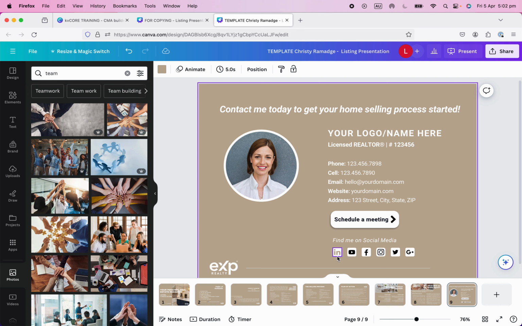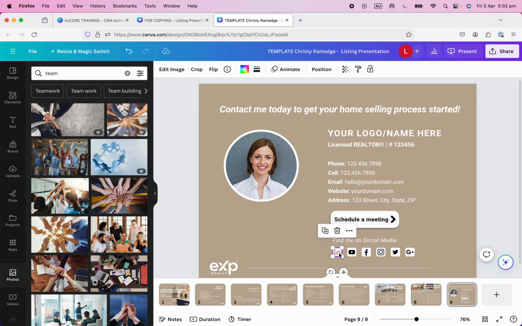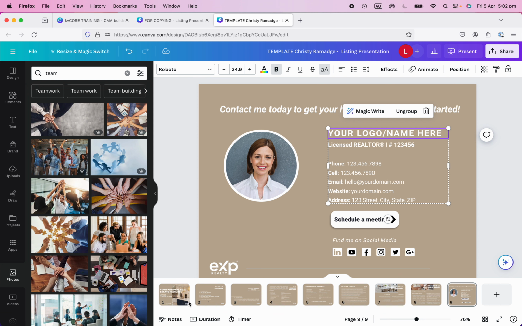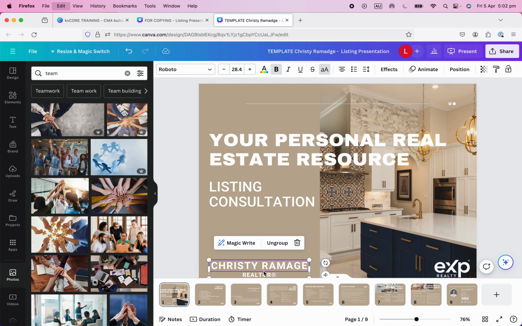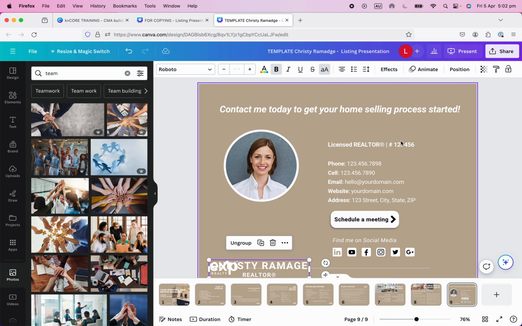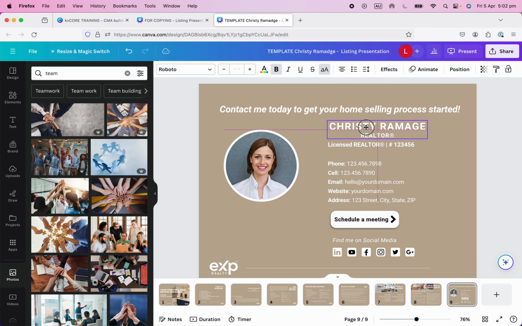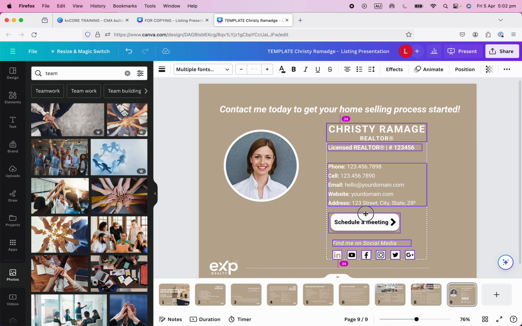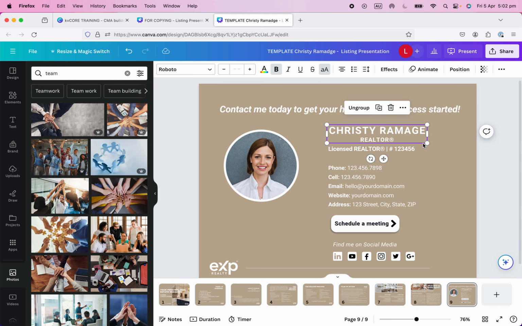Now I just want to point out also, now that we've changed the colors, this little icon here looks a bit funny. So I'm just going to go in, tidy this up a bit, we'll add some links. So what I would actually do, I'm just going to scoot down to this page, copy that little makeshift logo thing I made, come back to page 9. I'm just going to ungroup this and delete logo and name, and I'm actually going to throw this up here, line it up. Okay, that looks good, and it looks a little bit jammed up in here, so I'm just going to shift everything down. You know, I might even, let's just shrink this a bit.